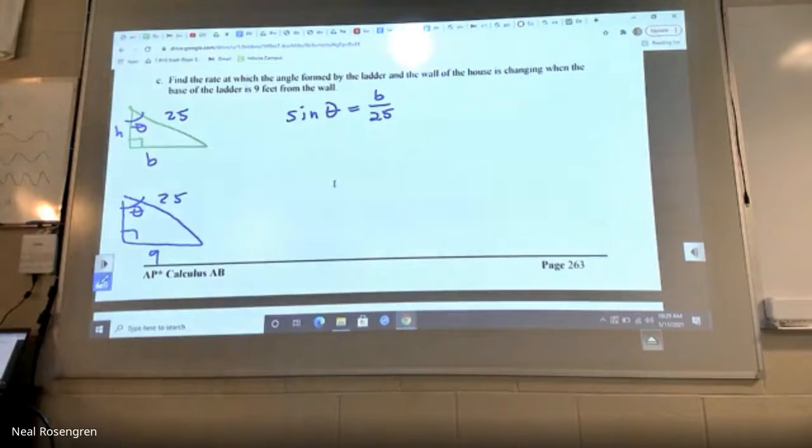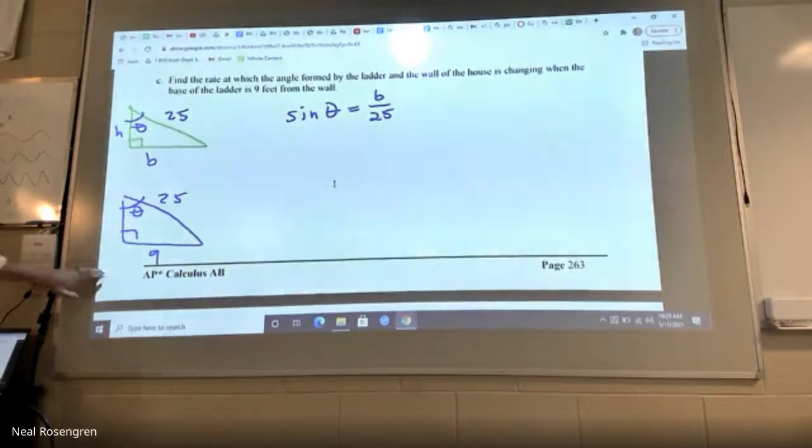And so when I design my initial equation, I always use the first picture, right? The thing that's moving, the thing that's changing as we go. And then eventually I'll drop in the 9 for B. And I don't know if I'll even need H, so I'll just leave it kind of off on the side. If we eventually need it, we'll just solve for it. But now we have ourselves an equation. I know in the past it's been volume and area and surface area and whatever. Okay, cool, let's just do trig.